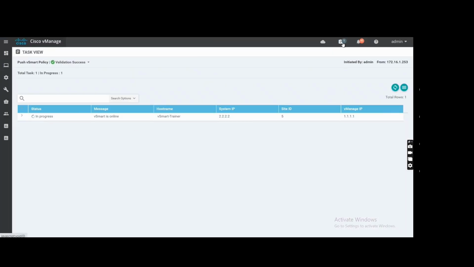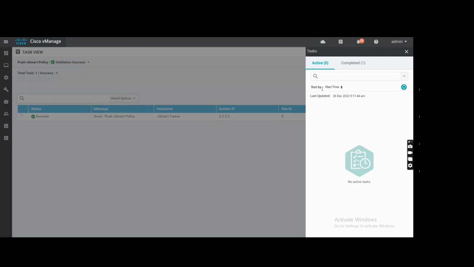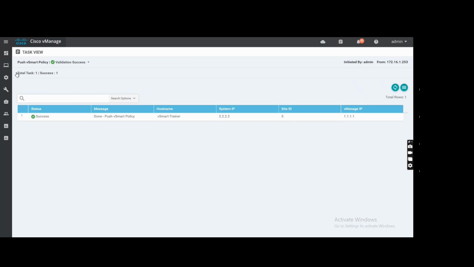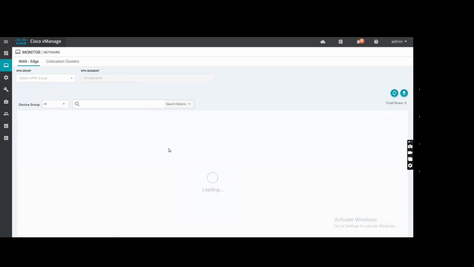Here you can see the task. Many times I have shown you that if any task is running, it should show there. After completion, it will move to here. Completed, success.